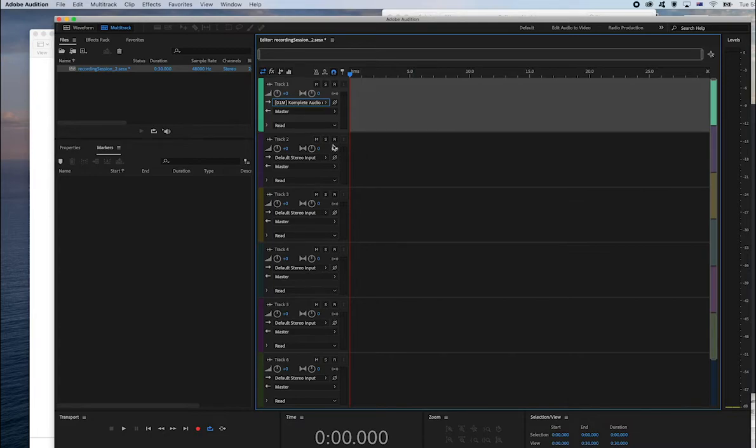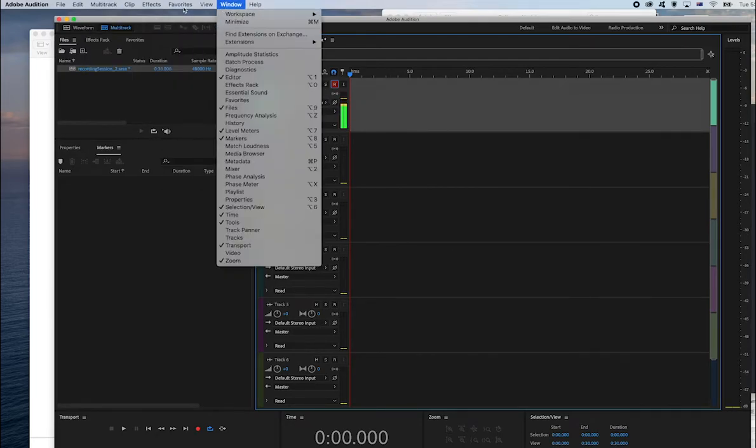So all good. Now I record enable the track. One of the things, and I might decide to change it, I forgot, but by default Adobe Audition will enable first up a stereo track, but you can actually add a mono track.